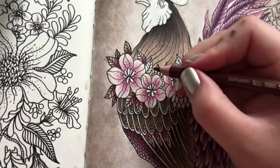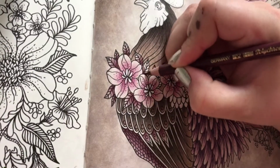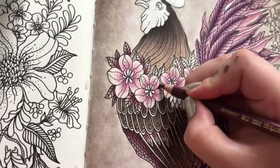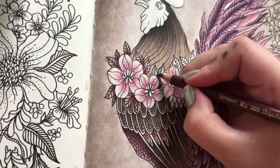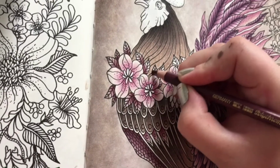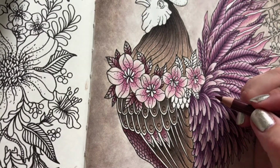I hope you'll get it. I really hope. The polychromos is, in my opinion, the best pencils. They just work for everything. Oh, that's great.